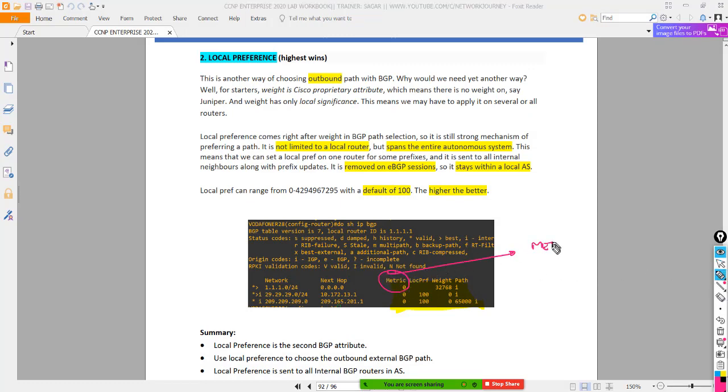Don't get confused with the OSPF and EIGRP metric. You might have heard me telling that BGP doesn't consider metric, and now if I say BGP has the word called metric, don't get confused. MED, or multi exit discriminator, is referred to as metric. It's totally different from metric. It doesn't have anything to do with the cost.